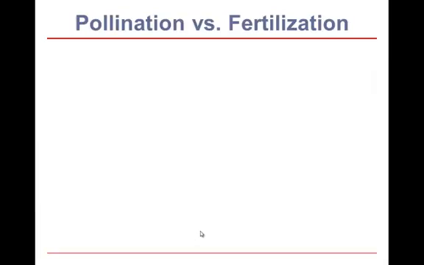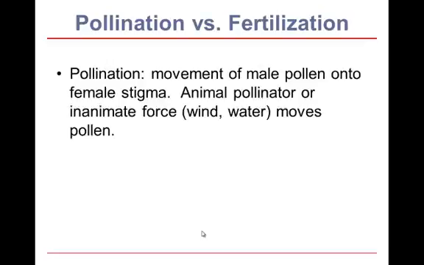One thing that you should understand is the difference between pollination and fertilization. Now, they vary both in geography, that is in location, in space, and they also vary in time. Pollination occurs first. In flowering plants, we would define pollination as the movement of male pollen onto the female stigma. We could make a more general definition that would apply to conifers as well, and say that it's the movement of pollen onto the female structure. In that case, it would be to the female cone, but nevertheless, you get the idea.